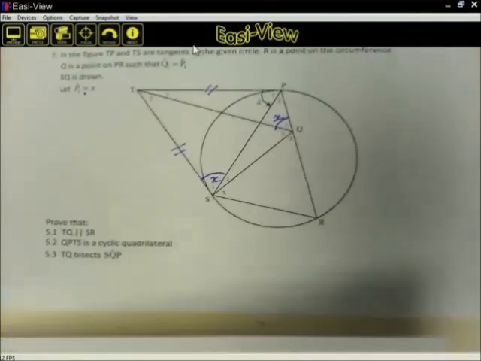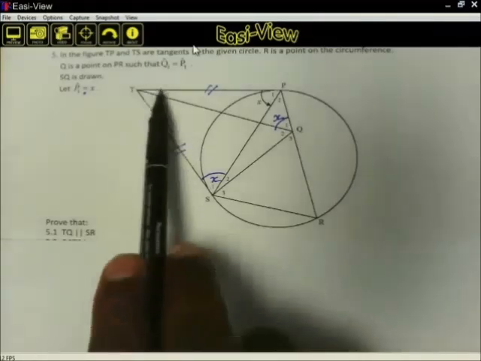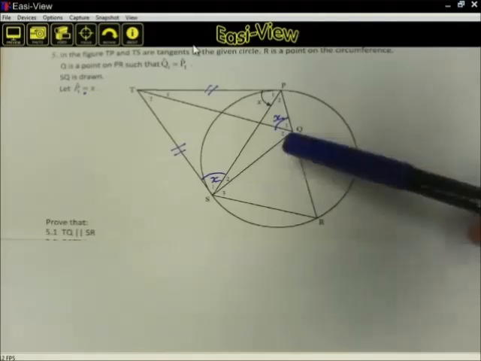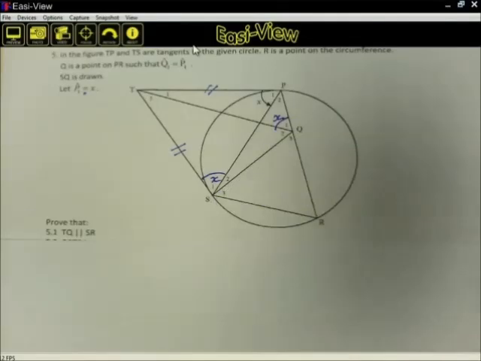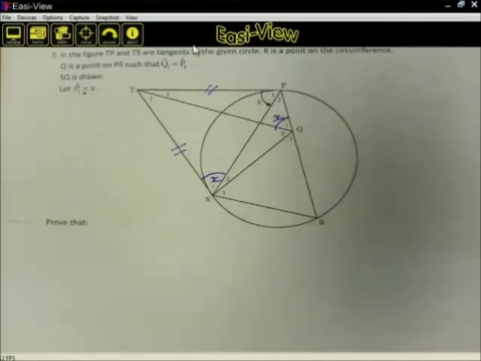The first question states, prove that TQ is parallel to SR. Ask yourself the question, when? When will TQ be parallel to SR? Once you've got two lines that are parallel to each other, you've got a number of theorems that we can apply. If alternating angles can be equal, which alternating angles are those? If Q2 can be equal to S3. If the corresponding angles can be equal, which angles are corresponding? You can see if Q1 is equal to R. Those are the corresponding angles.